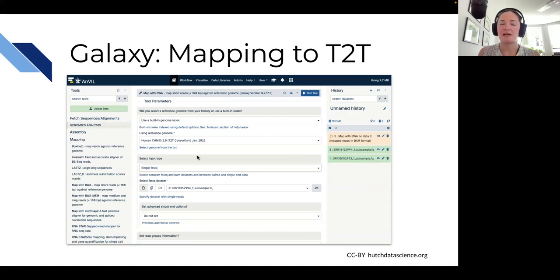The nice thing is we're able to do that. If I were to take some of these FASTQ files and bring them into Galaxy on AnVIL, I could select that T2T consortium genome right here and simply kick that off to start that alignment.